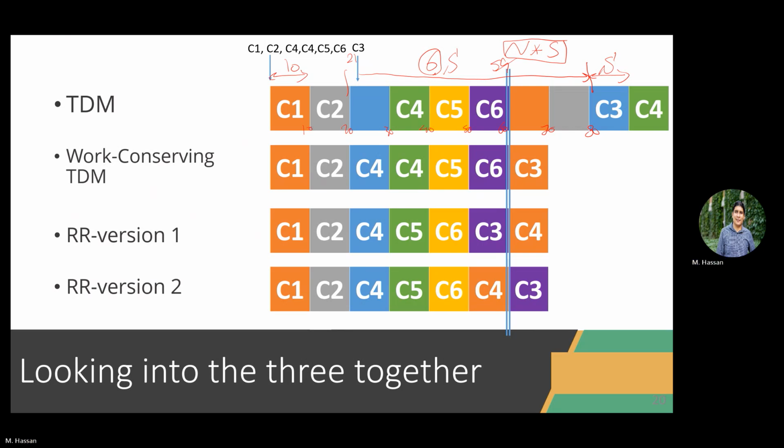I don't know. Why is it not labeled? Does that have a meaning? I'm not sure I understand what you say. Just blue. I'm just using color coding for simply assigning certain slots to cores, right? Just to make it visual for you. But the key idea is you start from C1 up to C6 and then you start again. No, but like 3 of them are missing the color. Why is this one missing? Why is it empty? It's empty because this slot remains idle. It's a reflection of TDM: at the beginning of the slot, the bus does not have anything to serve from C3, so it just leaves it empty.